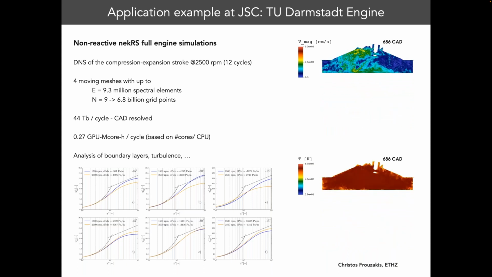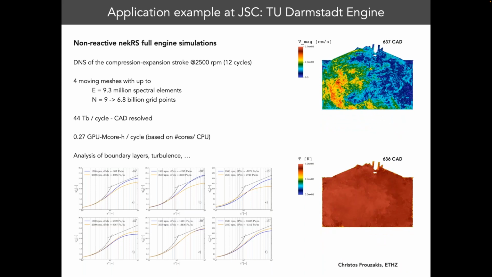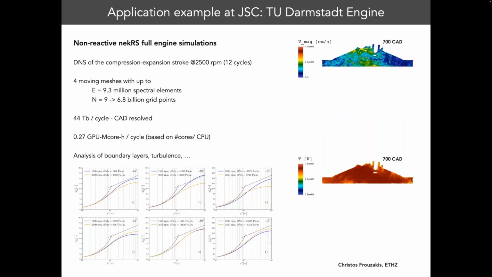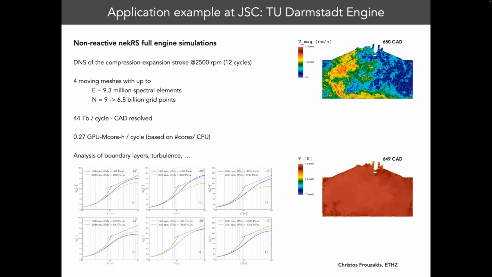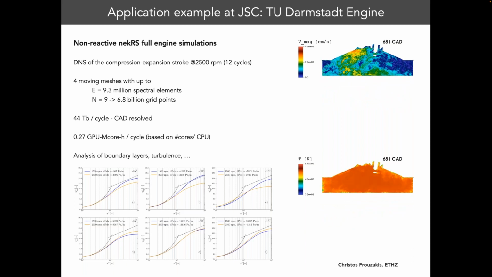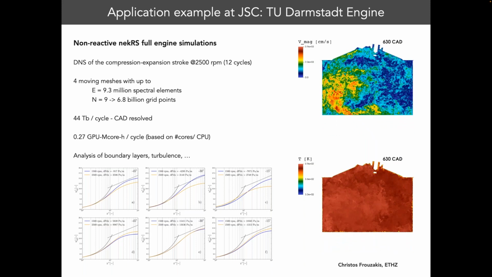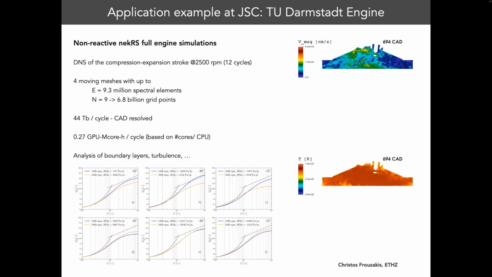And here you have to know that we compute the GPU core hours a little bit strangely, because we compute it based on the number of cores on the host CPUs of these GPUs. Basically, each node on our booster has 48 cores on the CPU side, and each of these nodes has 4 A100 cards, and if you do the math, you end up with 0.27 million core hours.